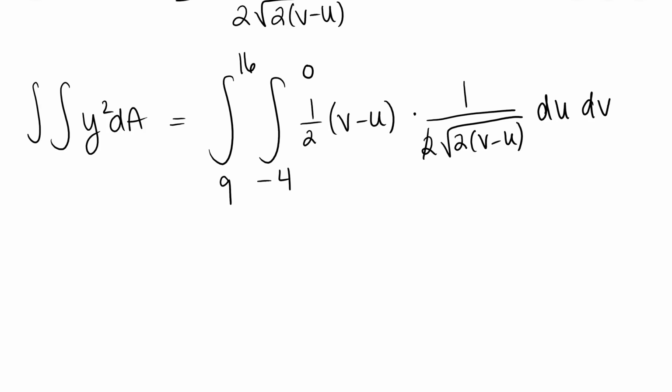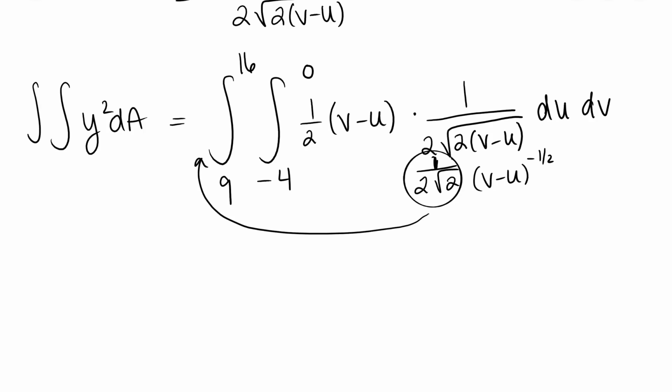The 2's, oh no, the 2's don't cancel, but you can simplify that. It's actually not too bad to do. You would rewrite this as this, times v minus u to the negative 1/2, sorry, 1 over that, and then take that guy and put it out front, and then it actually isn't too bad because notice these are the same, so it's not too bad to take the antiderivative of.